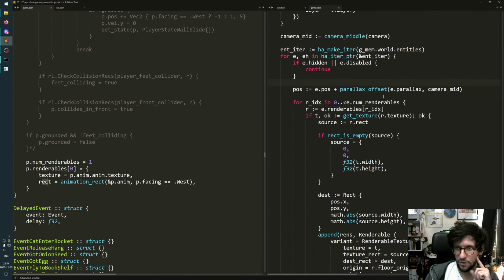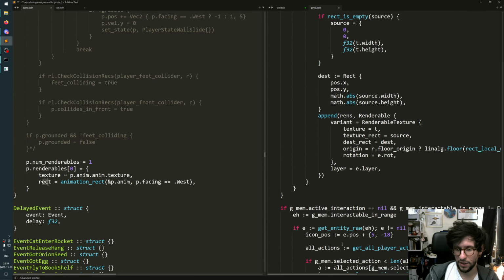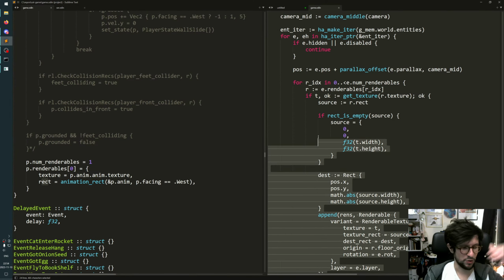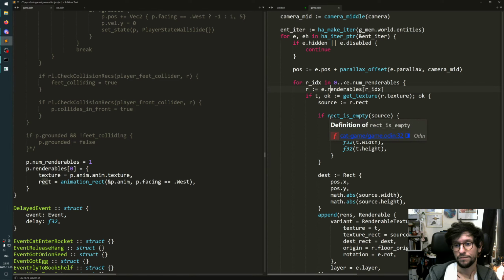go over all the entities, take the renderables and put them on a list, and then sort them based on the layer, because you can put things behind stuff. So instead of this giant switch with all the types, it just does this now. And the reason some objects have multiple, like the rocket has several renderables on itself.